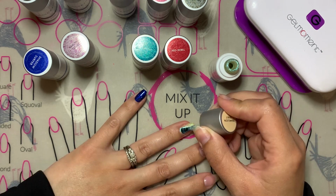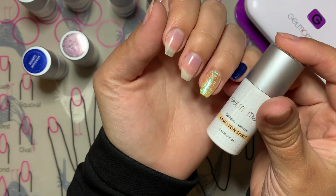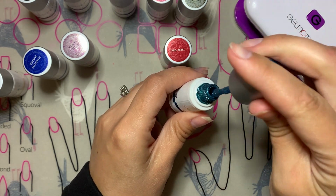Applying these thicker gel polishes is very similar to how you would apply any of our other polishes. You want to make sure that you're applying thin coats, and having as little polish on the brush as you can is really going to help you apply it nice and cleanly.